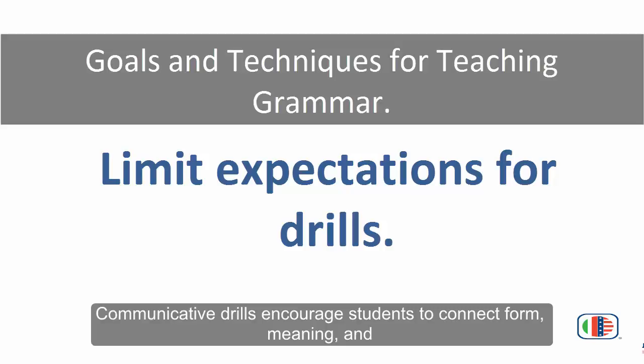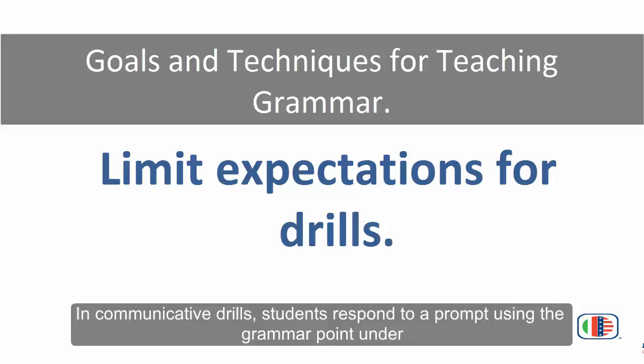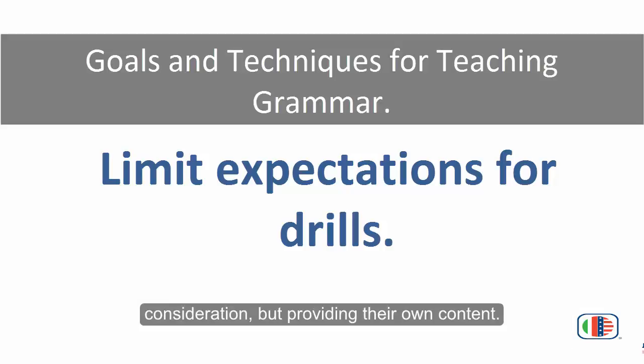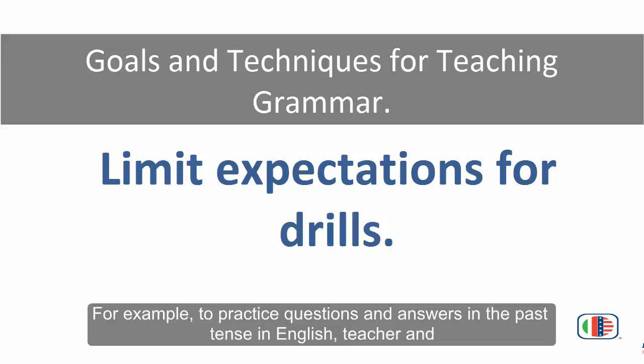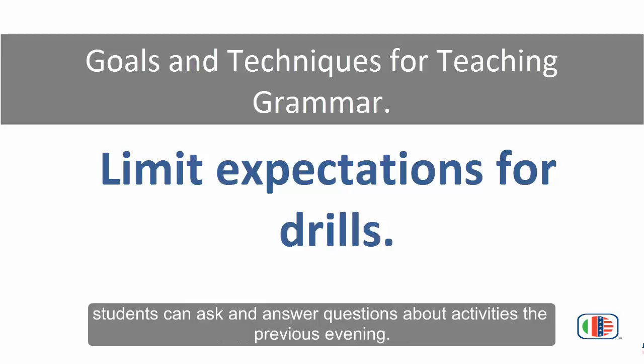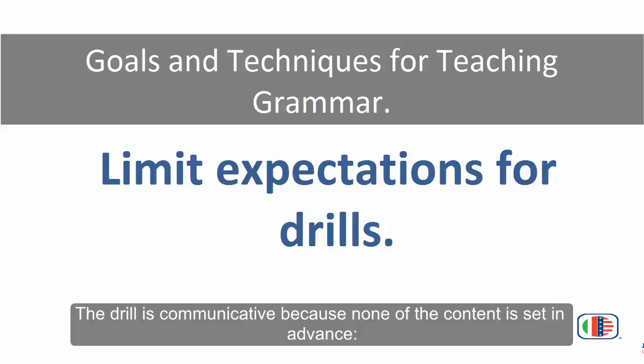Communicative drills encourage students to connect form, meaning, and use because multiple correct responses are possible. In communicative drills, students respond to a prompt using the grammar point under consideration, but providing their own content. For example, to practice questions and answers in the past tense in English, teacher and students can ask and answer questions about activities the previous evening.